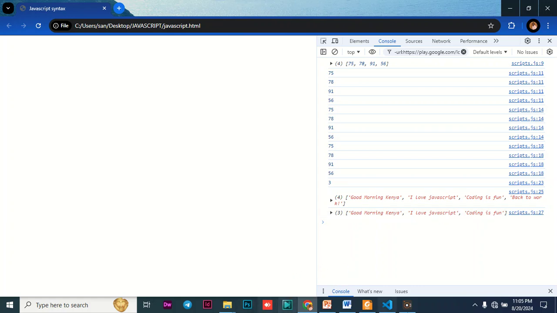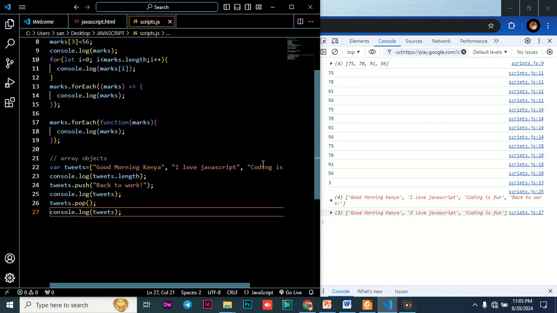So you can as well remove the element using the pop method. Okay, the last thing that I want to show you in this case is how to use splice. Splice has got a very powerful way to do things. That is, with splicing you can remove, and you can add new elements into an array. So we are going to try that in this particular case.